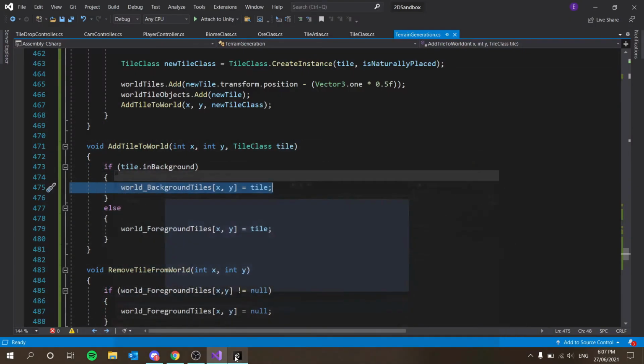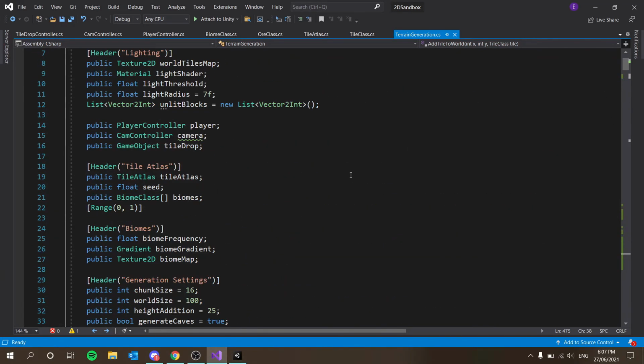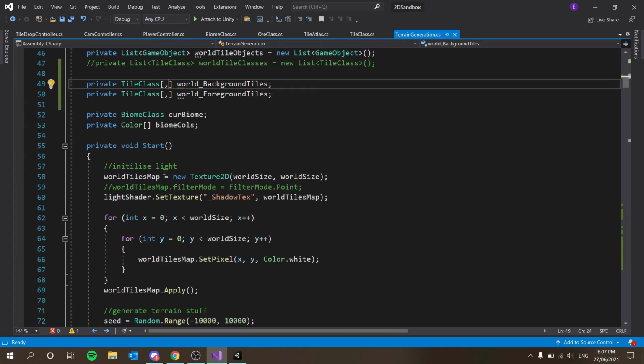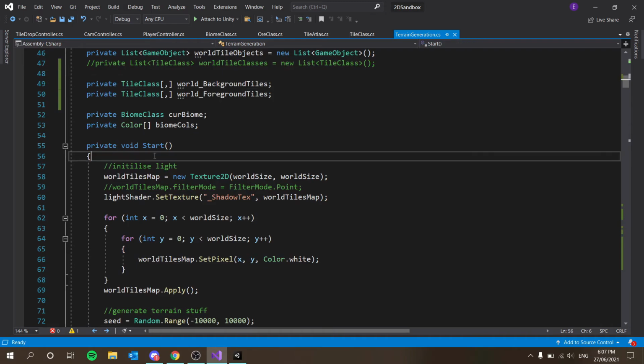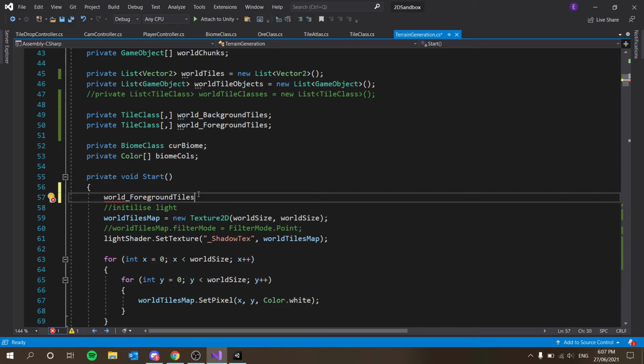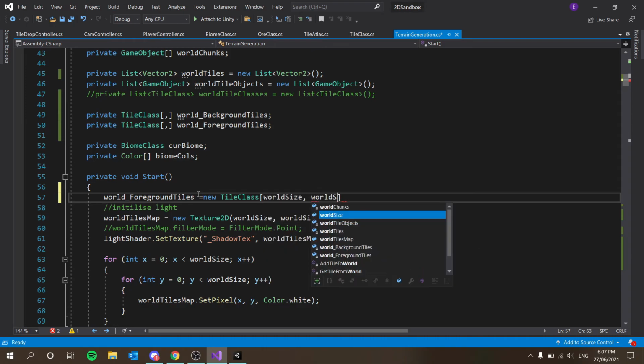Object reference not set to an instance of an object. So if tile.in background add world to tile. Ah, yes. Hold up. We didn't initialize these. So the arrays that we've made, the 2D arrays, basically that's an X position, that's a Y position. If you didn't understand that by now, I should have explained that. But all we have to do is say world underscore foreground tiles equals new tile class array with the size of world size and world size.